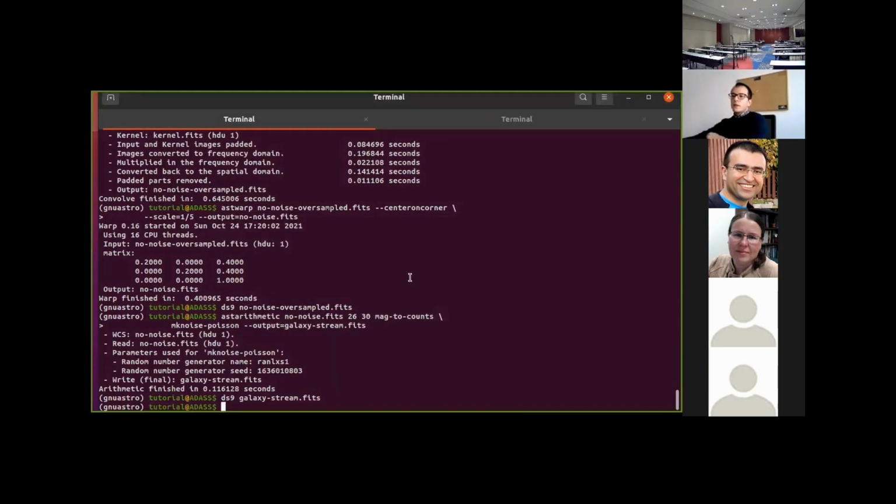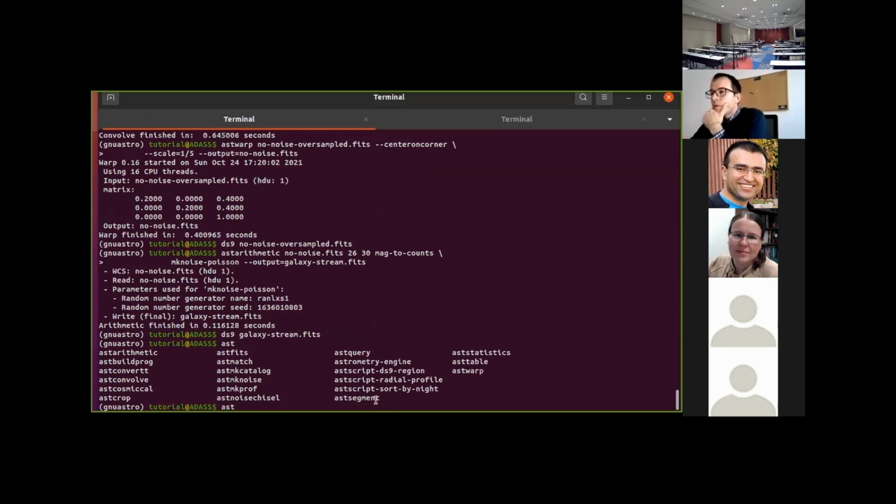Just to let you know that, of course, we have something that are not programs yet. So in Gnuastro, we have reviewed almost all of the different programs, but then we have some scripts that, as I said before, they are higher level scripts. They are actual scripts, as you can see here. So let's have a look. For example, if you type here which AST script radial profile. This is a script for making the radial profile of astronomical images, given a particular position on the sky.